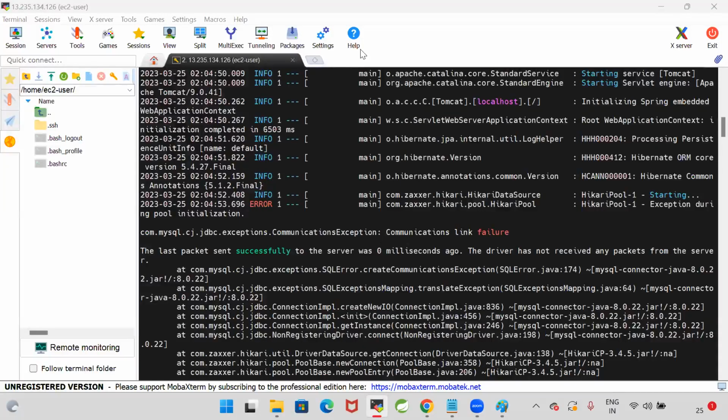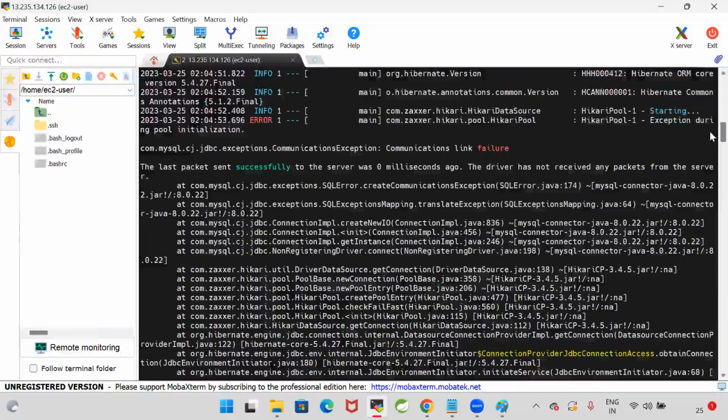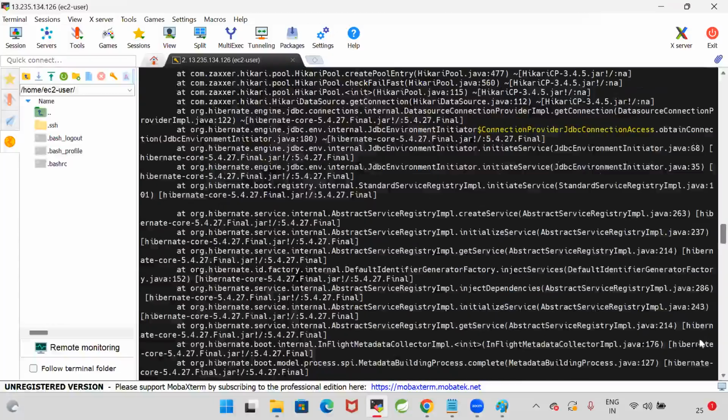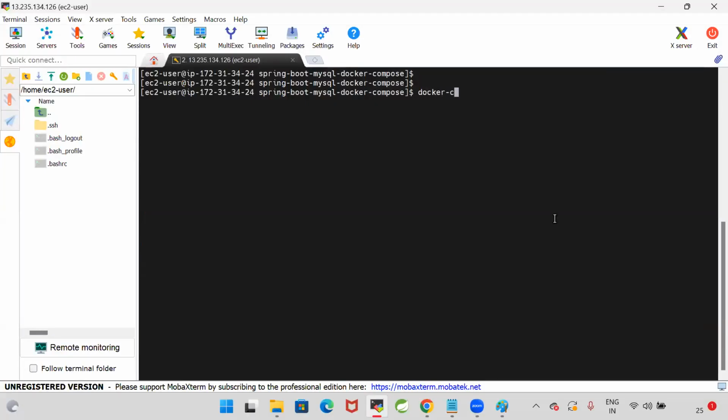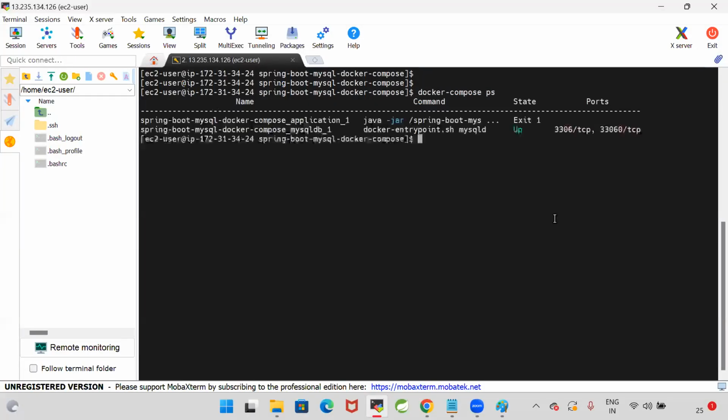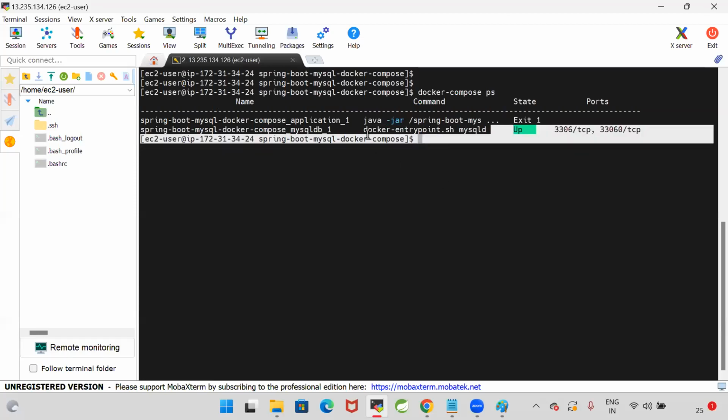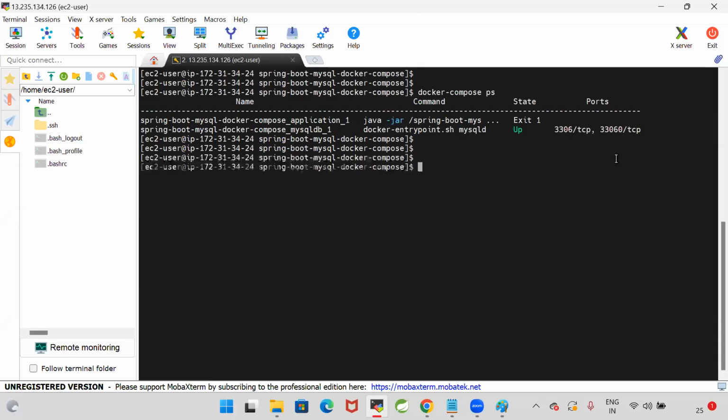So here, how can we troubleshoot when the container is not able to start? When the container is not able to start, we are going to see the issue by using the docker logs command. What command am I using to check the containers' status? The docker compose ps command. It gives the list of containers. The database container is up and running, but the application container is not running. How am I checking the logs? Observe clearly: docker logs -f and the name of the container, the application container name, because the problem is with the application container. Check the logs of the application container.